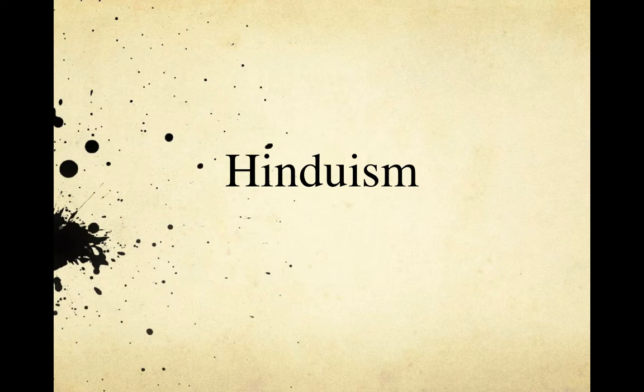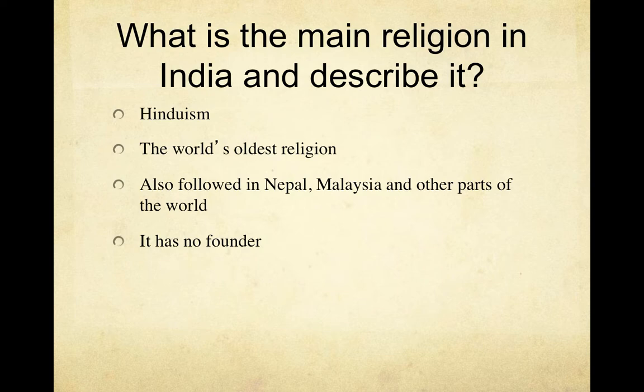We're going to talk about Hinduism and the fact that it is one of the oldest religions in the world and how it played a very important role in its development within India. So, the main religion in India is Hinduism. Like I said, it is one of the world's oldest religions. It is also followed in other areas like Nepal, Malaysia, and other parts of the world. The biggest difference from our other religions is the fact that there is no real founder to the religion.